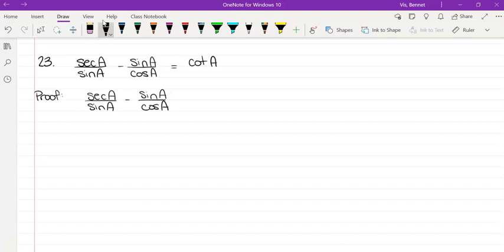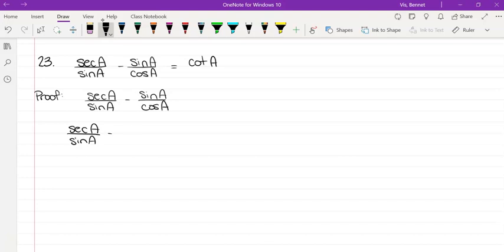Right away I see that sine over cosine is here, and you might be tempted to change this to tangent. I'm not going to do that because I have fractions and I want fractions. Right? If I want to try to put these things together, I want to be able to add these fractions together somehow. If I had tangent here, actually I would probably change it to sine over cosine so that I would have these as fractions and try to get a common denominator somehow here. So I see these fractions that I want to add together, and immediately in my head I'm thinking combine them, get a common denominator.